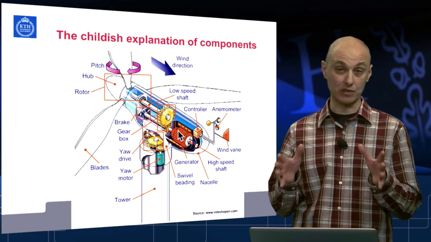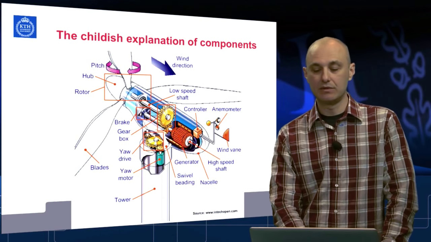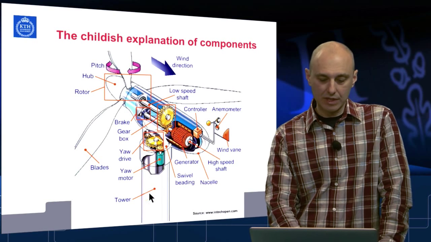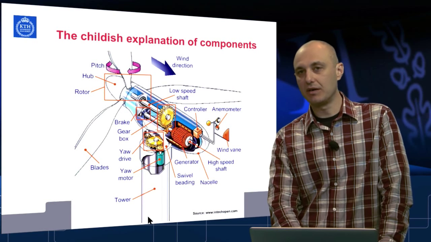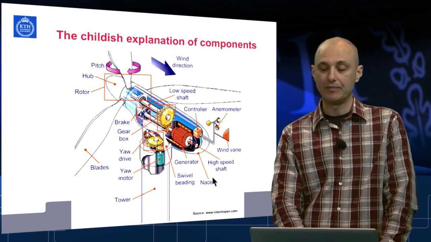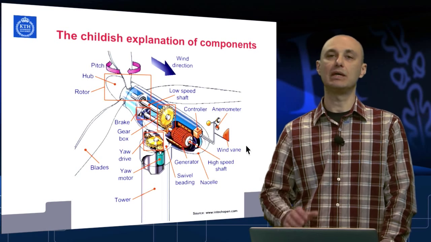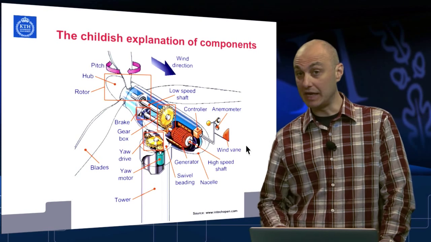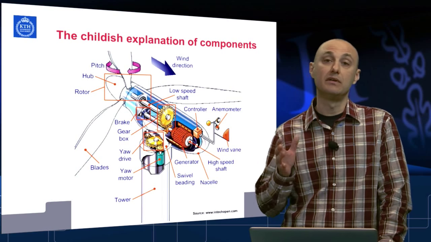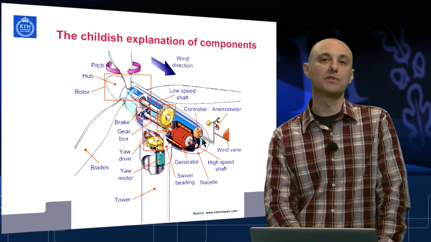We are talking about a horizontal axis wind turbine only in these lectures. And it will be connected in some way to the grid through the tower. There is a transformer down there. The grid connection is not important for this lecture. And of course, there will be some kind of a measurement system, anemometer, and the wind vane, measuring the direction and velocity of the wind at any moment, and feeding back signals to the controller of the machine.